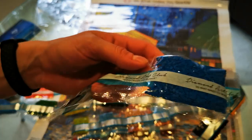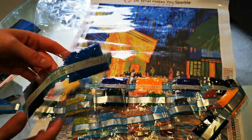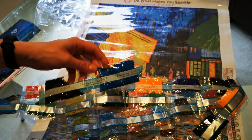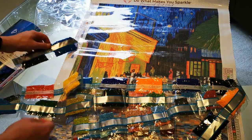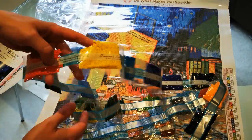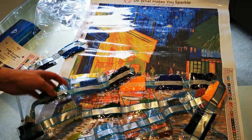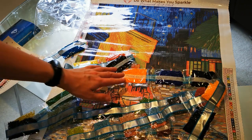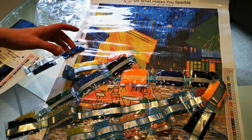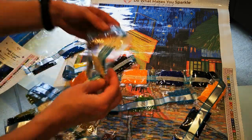I'm not sure if my camera is giving it justice today because of the lighting in the UK. We have a horrible, gloomy autumn day, so everything seems much darker than it actually is. But it's a beautiful color, 995. One of my favorites. Then we have some really lovely bright yellows and oranges and greens and blues. I love the color palette of this painting. It's beautiful. I love oranges. They're so lovely and bright. So I'll really enjoy working with these colors. But I'm still looking for ABs.